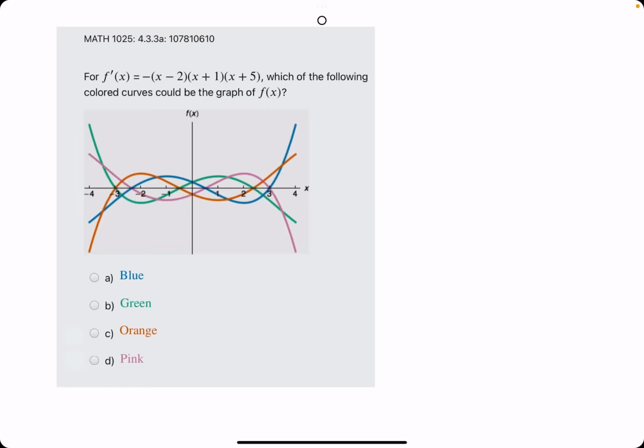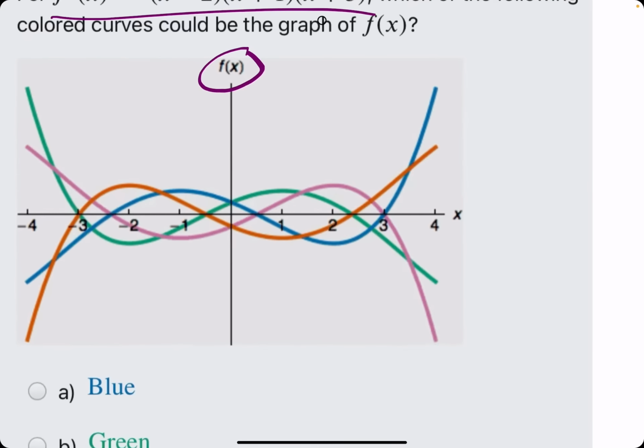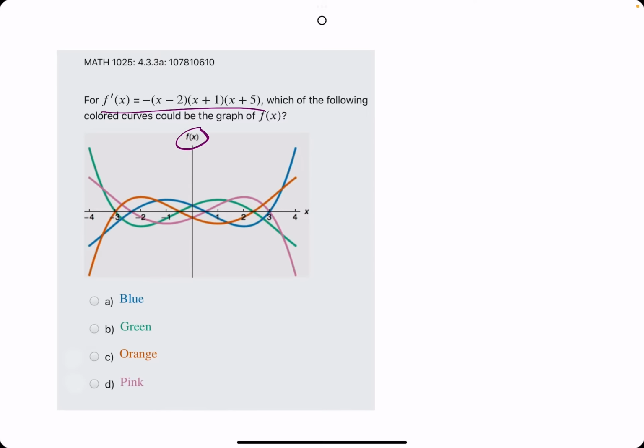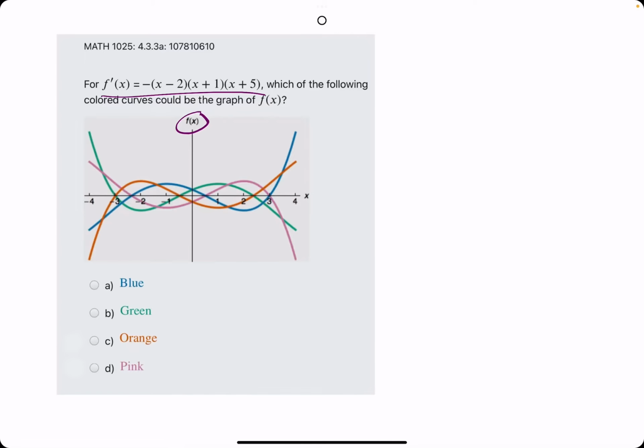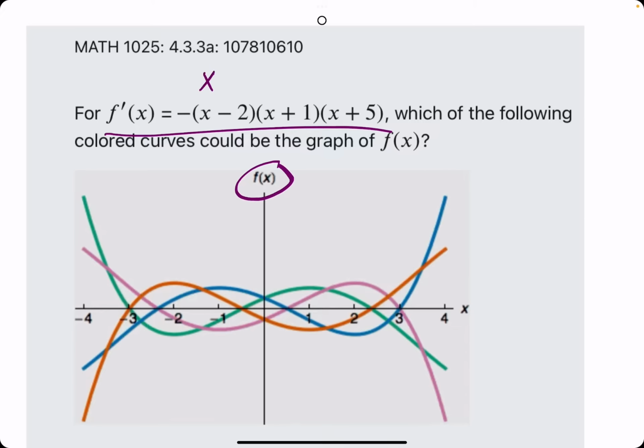Okie dokie. In this problem, we are given the equation for f prime, and the goal is to identify the graph of f. So, a little crazy going on here. It's a little crazy of a visual. So the first step is identifying the x values that make f prime equal to 0. So once I find one, I'd imagine finding the rest should be pretty easy.